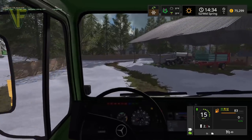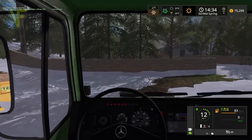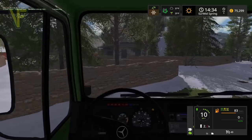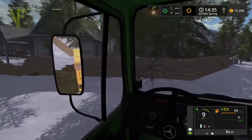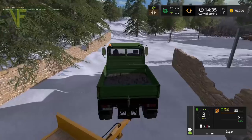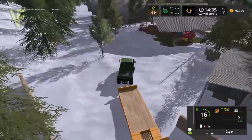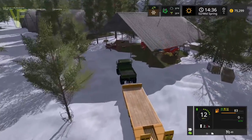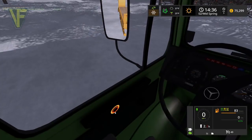Hello and welcome along. Today on the Abandoned Forest we're going to be doing a little bit of a hunt, and I'll show you why in a moment when we get around here. We're in the Unimog, we've got the Herbist flatbed trailer on the back. If I just come over here, I'll jump out and I'll show you something.